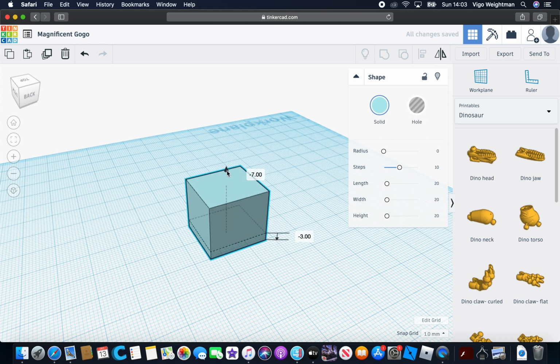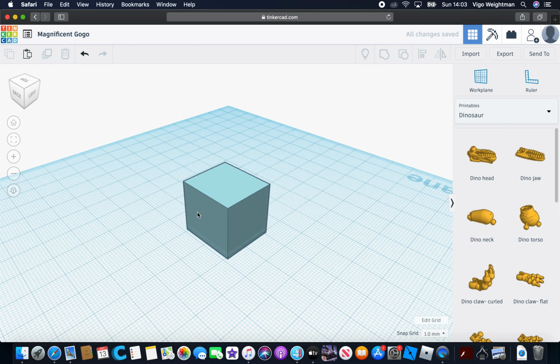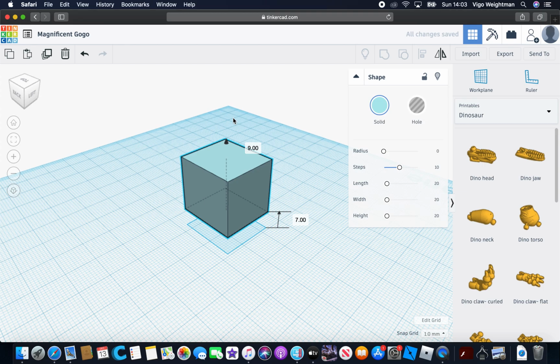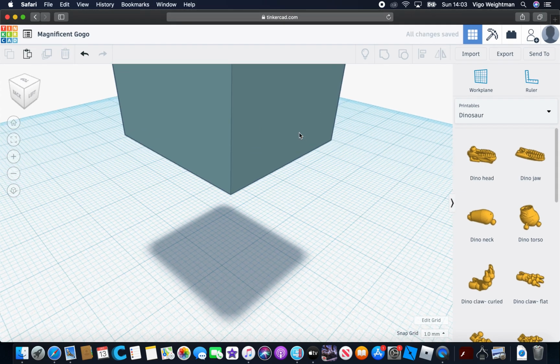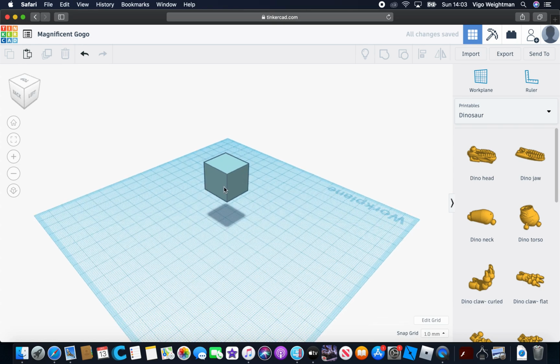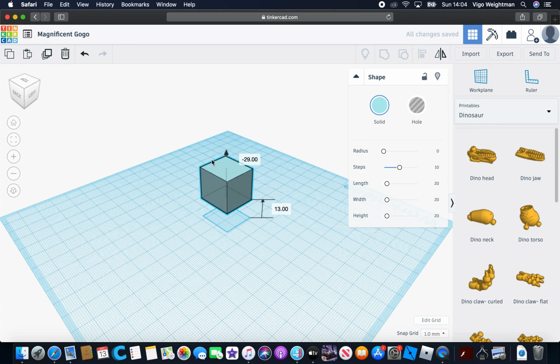Oh, I just wanted to show you this. You can rotate stuff from here, so it turns it like this. I didn't show that in my rotating video. And it will tell you how high it is, how high up. But if you're going to 3D print, don't make it go that high, because it won't print. You have to do it exactly on the ground.